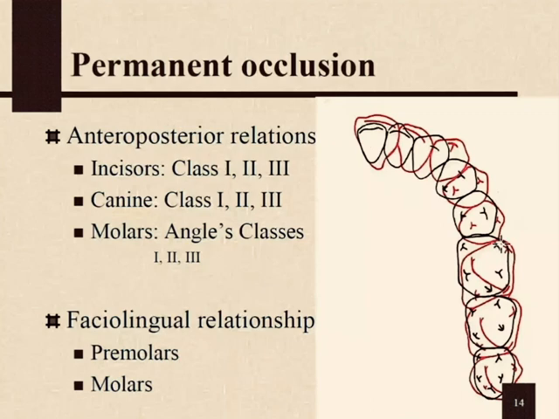Number two, we have contacts. We will say how is the contact interarch in between the maxilla and the mandible. With the exception of the maxillary third molars and the mandibular central incisors, with these two exceptions, always the upper meets the lower with two teeth on the opposite arch. In other words, each permanent tooth has two antagonist teeth, two opposing teeth in the mandible. This is called interarch contacts.